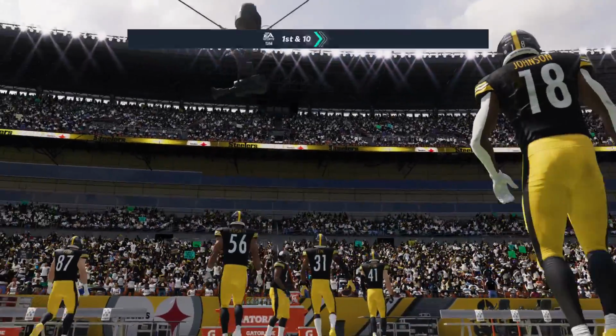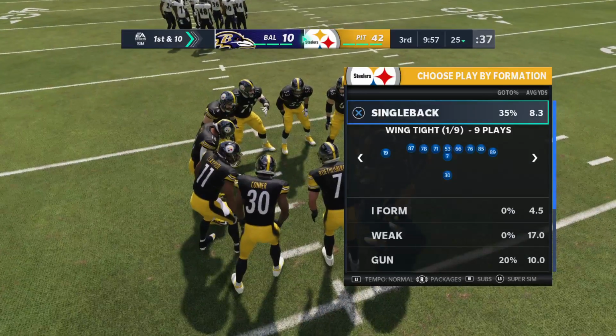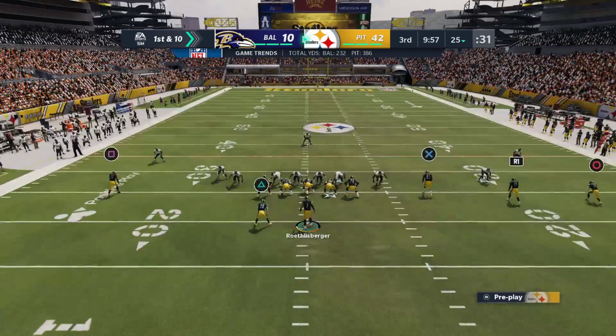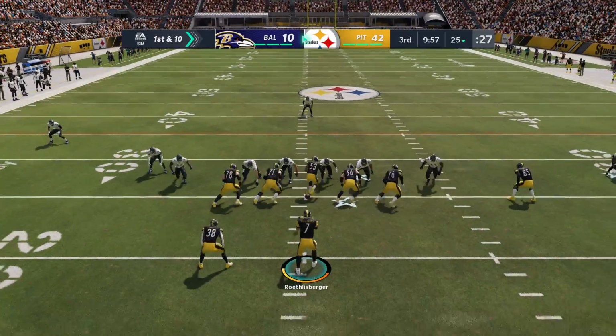And just think of what it's like now on the sideline, because when you score a touchdown, you have to go over and look at the tablet and see what you did on the last drive. When you scored points, it's a whole lot better view than when you're trying to figure out how to fix things there. Big Ben and the Steelers with a 1st and 10 at their 25-yard line.